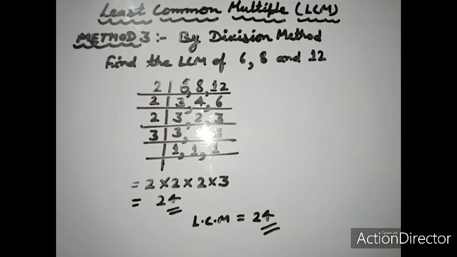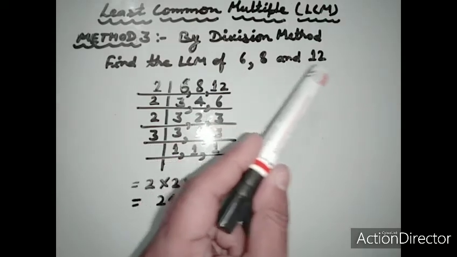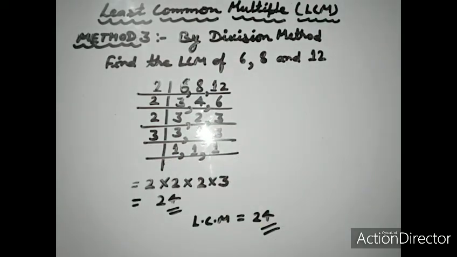Now students, you observe one thing here. When we find the LCM of these three numbers 6, 8 and 12 by the different methods, by listing the multiples, by prime factorization, and by division method, we get the same LCM, 24. So we can use any method and find the LCM of the given numbers. Here we take some other examples related to finding the LCM of given numbers by the different methods.